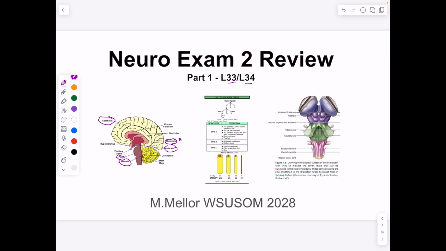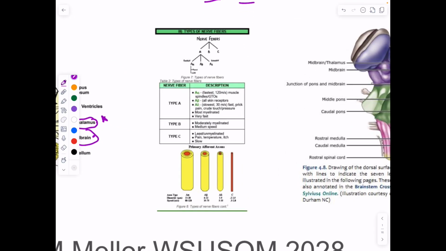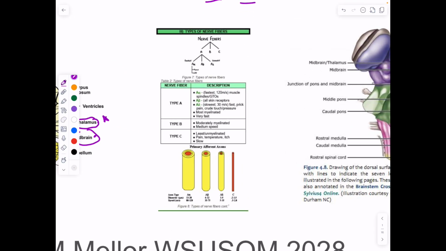We're talking about the sensory pathways from the trigeminal nerve, and then the ascending sensory pathways, DCML and ALS. We are going to be dealing with different types of nerve fibers, in particular type A beta, type C, and type A delta. Of the ones we're talking about today, A beta is the largest diameter and will be faster than the other ones as a result. Then A delta is slightly smaller, and then C is very tiny and unmyelinated.